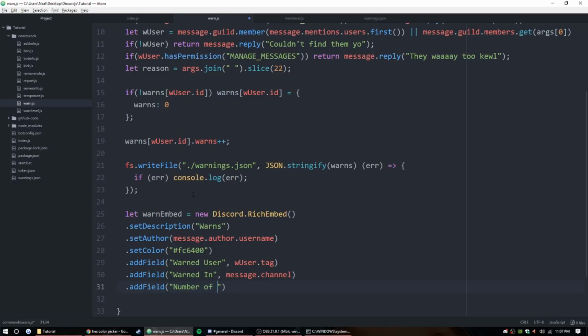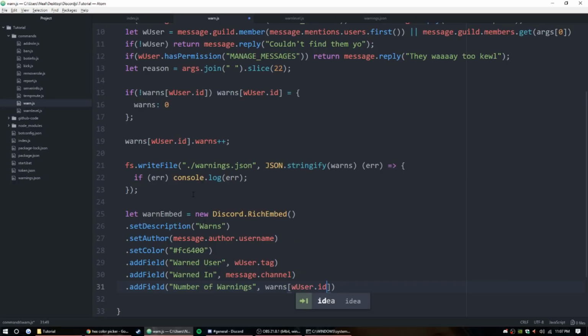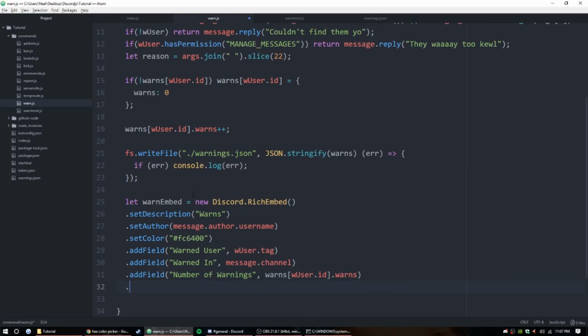Let's go ahead and just do wuser.id.warns. Then we could do reason. All right, so now that that is done, end that with a semicolon.